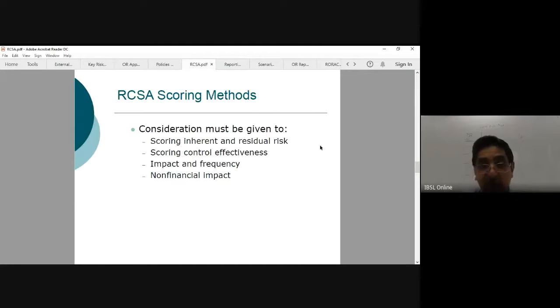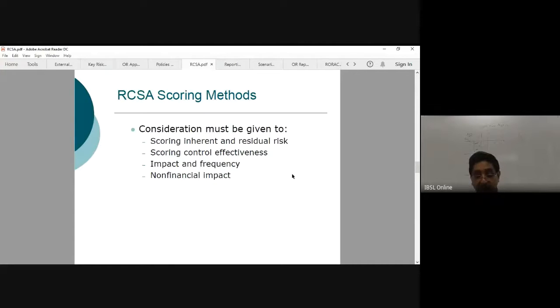Now, when you say risk, there can be inherent risk and even residual risk. So when you talk in terms of risk, what sort of measurement are we going to make? In order to measure risk, we first go by the impact, and not only the impact, the frequency of it. Both things have to be taken into consideration to have an assessment of risk: impact and frequency.